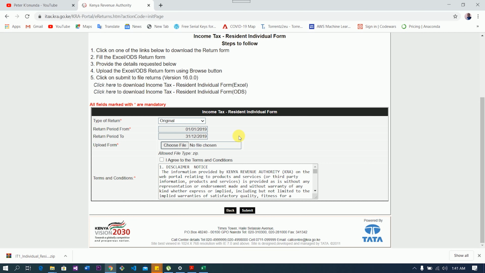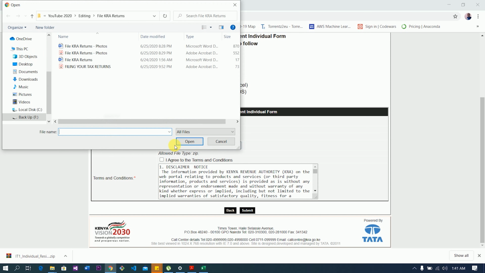So you come here, ensure that it's original because we are filing the return for the first time. Look at the date. Return period from should be 1st January 2019. Return period to should be 31st December 2019. Now we choose our file, which as you were told was in the documents folder.